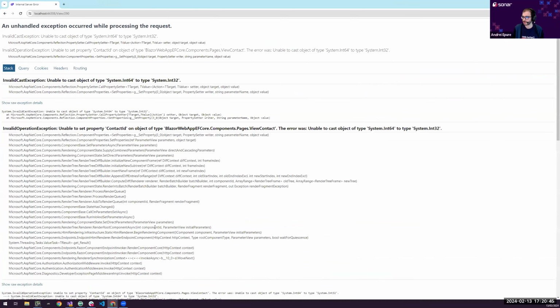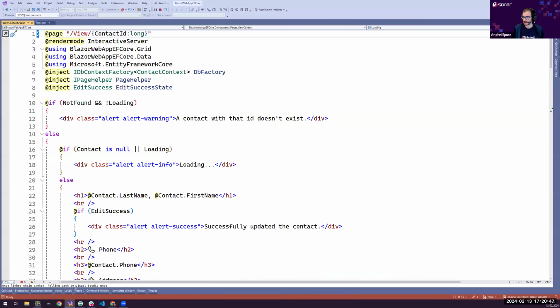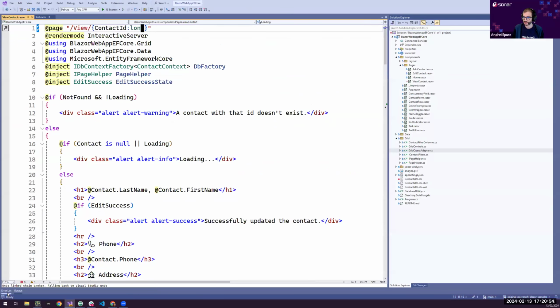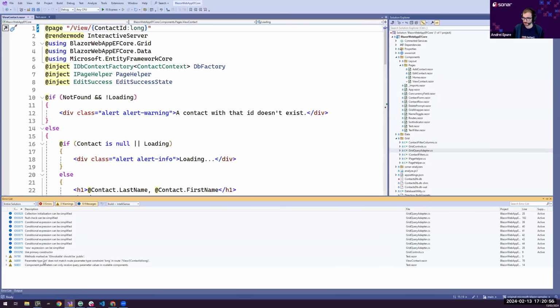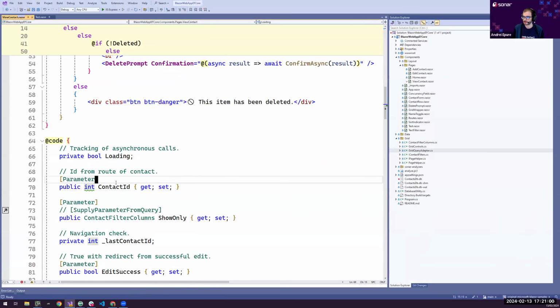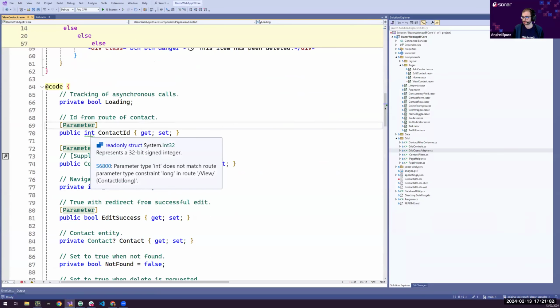And if I go back to my IDE, I see that Sonar was telling me about it. If I go here, I see that there is this error from Sonar that parameter type int does not match route parameter. The rules that we've added for Blazor are complementary to what Visual Studio already presents for you.